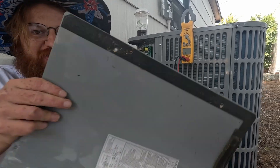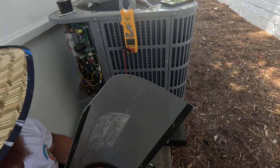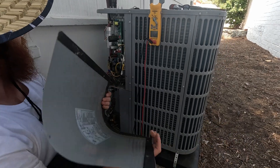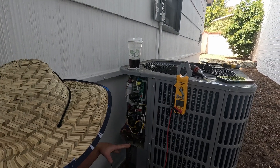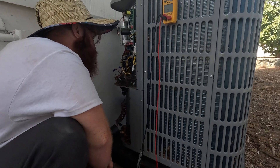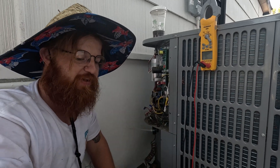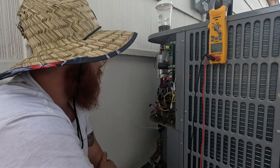I'll tell you why I think this one failed. When you have these inverter boards, there's all this insulation on here — they seal up these little service cabinets really well. This is supposed to keep bugs and moisture out. In this case, they installed it too close to the wall; when I came out here it was just dangling. We've got bugs up in here, definitely had moisture getting in — anything could have shorted out this board. There were two spiders in here when I came out last time. Usually when you see boards fail on outdoor units, it's very common that it's just this panel not being screwed on all the way — that's a common cause of failure.